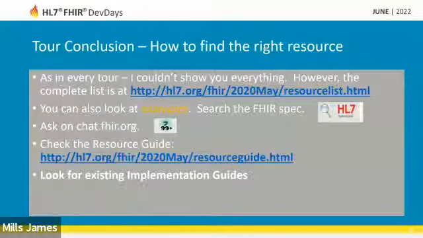And also look for existing implementation guides. Before you implement any resource, understand the use case you're trying to implement and look for an implementation guide that covers it. Because that way, it'll be constrained for your use case. And if it's not, there's an implementation guide that needs to be written.